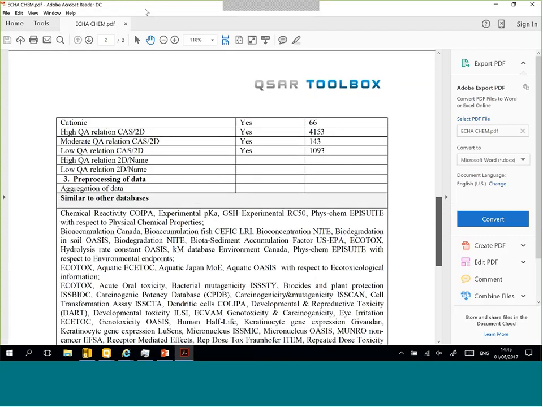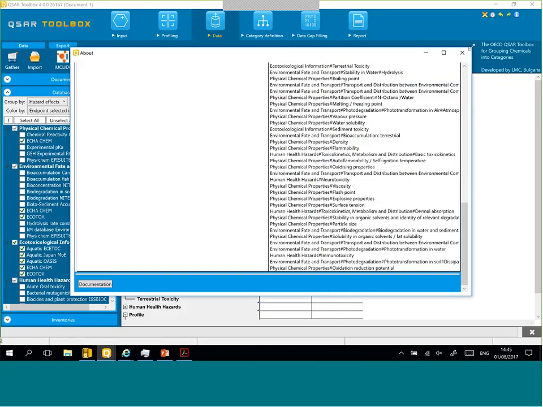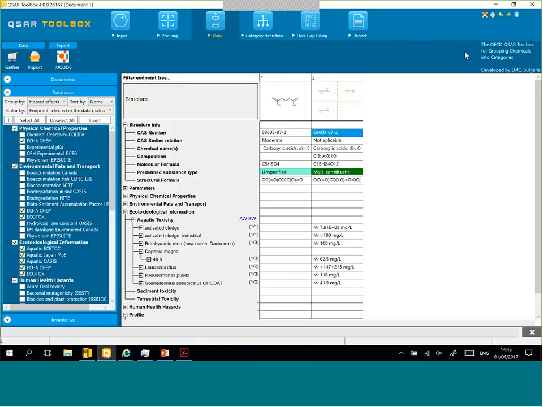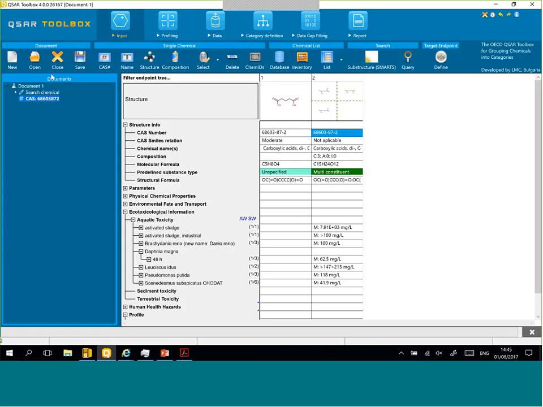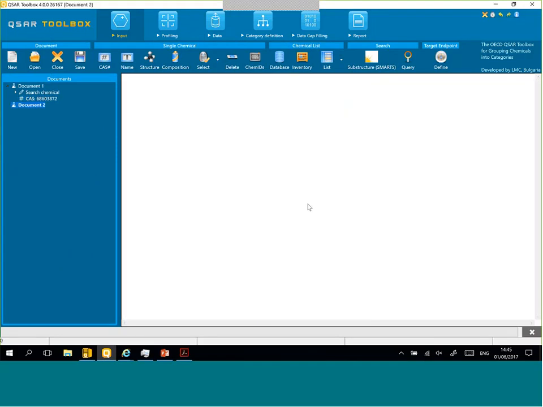Good, so I would like to move now to the next example. I go to input and open a new document. I would like to show you in this example, if you have a group of structurally similar substances, how the QSAR toolbox could support you in the grouping and using it for read across. So I'm going to use the query tool for input, go through various profiling results and indicate how to export data. Let's use the category of benzoates. In this case, I would like to show you benzoic acid, sodium benzoate, and benzyl alcohol.